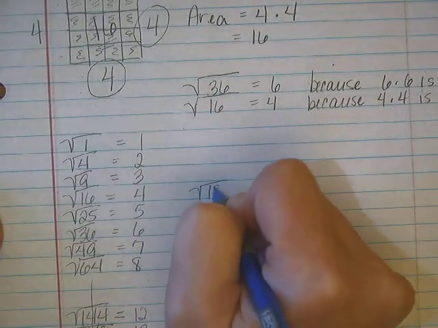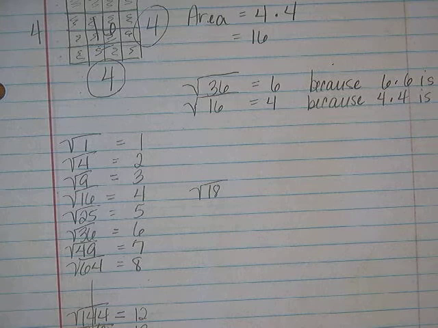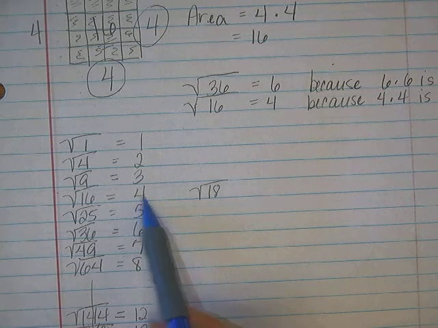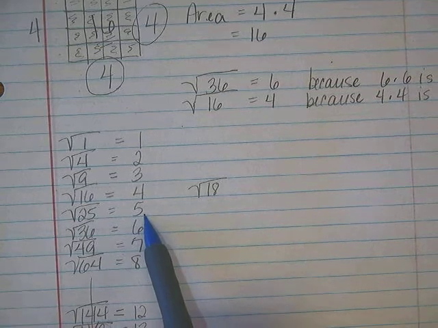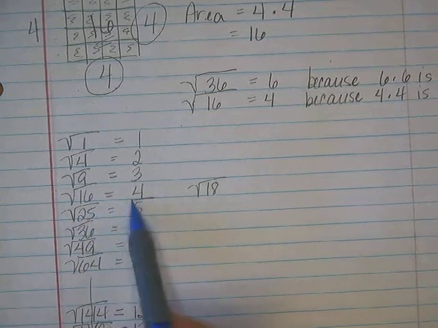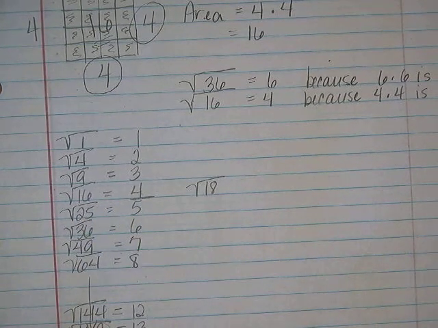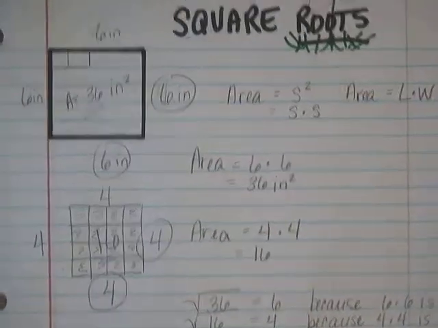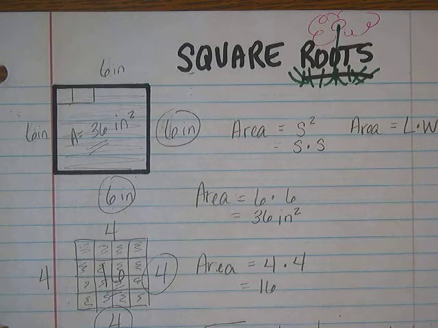Now, we're going to discuss in another video what to do if the number is something like, oh no, square root of 18. That's going to be hard because I already know that 4 times 4 is 16 and 5 times 5 is 25, and oh my gosh, there wasn't something in between. Well, there is something in between, and that's what we'll discuss in the next video.